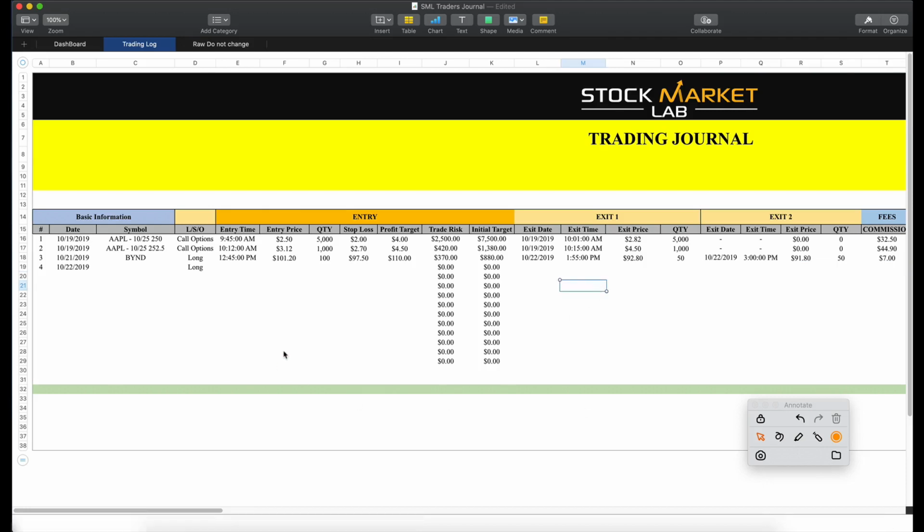All right, guys, so this is the trading journal that I was talking about. This is what you guys are going to use, or should be using, to enter and plug in each and every single one of your trades, regardless of you making money or not making money. This is something that should be used. So I'm going to walk you through it.